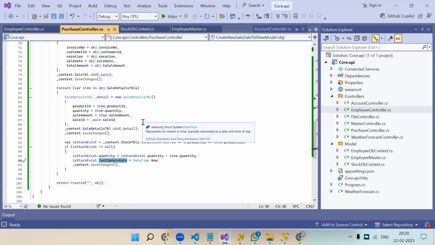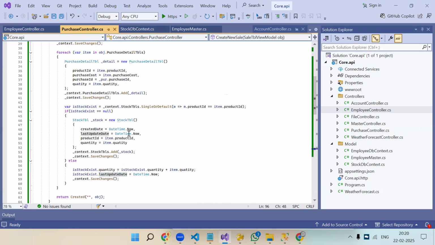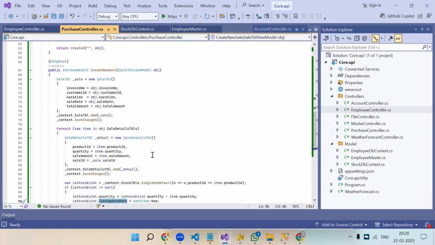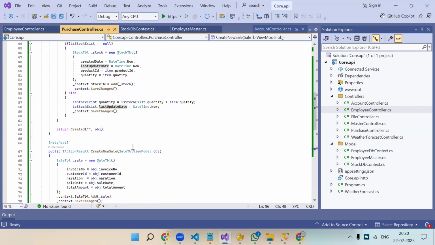Not required, I guess. Stock is already getting reduced when we do sales, right? So we should not allow direct updation or insertion of the stock by using an API. Stock should be updated from purchase and from sale only. So these are the only two places where we will insert and update in the stock table.